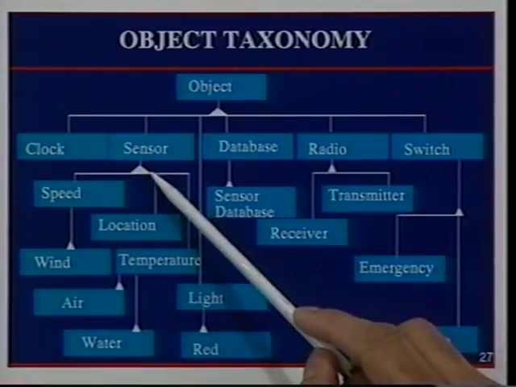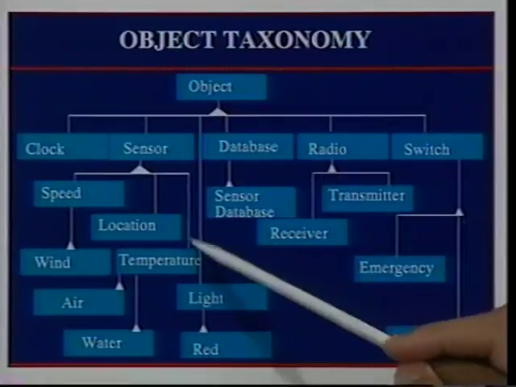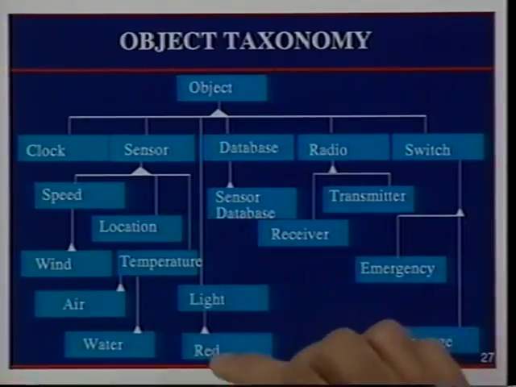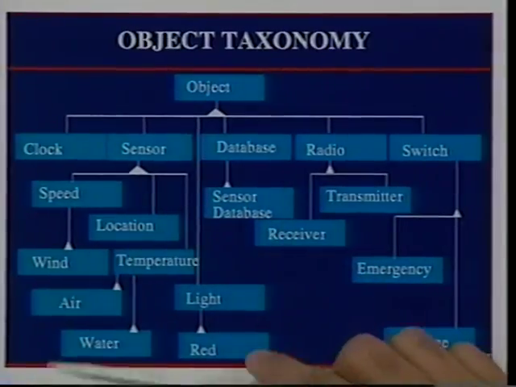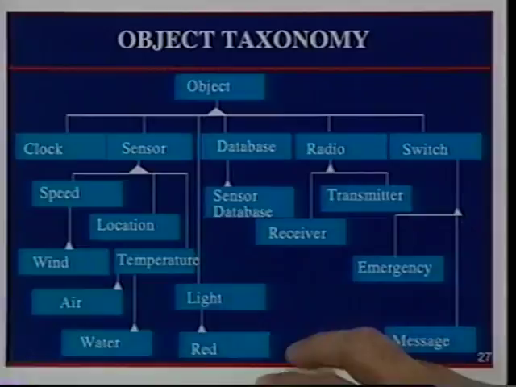Now, the advantage of this is, remember, one of the things that you have seen before is one of the specifications is that new sensors may be put into the picture. So, how do you put those new sensors? We can do it in the following manner. We can subclass it from the sensor object. When you subclass it from the sensor object, we can have some other sensor which maybe measures the eddy current velocity or something like that, and whatever new things that come up.